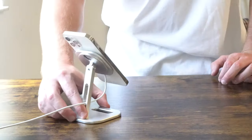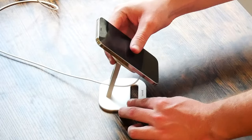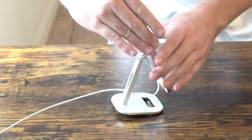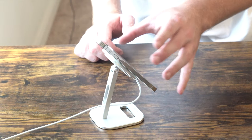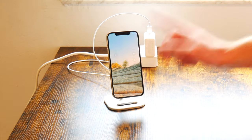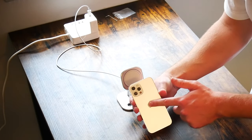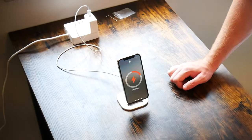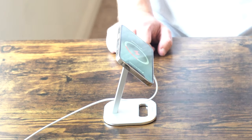Let's see how easy this is to adjust. The phone is maybe just a little bit off axis — not perfectly vertical, but that's really not a big deal. If you want to adjust it, you'll probably want to have the stand positioned the way you want it, and then when you walk up to it, attach your iPhone. I can pretty much just unlock my phone, take phone calls, take FaceTime calls with it. One thing I want to point out is it actually connects directly over the Apple logo, so just remember where the Apple logo is and you can get it right on spot every time — that's where MagSafe will connect.